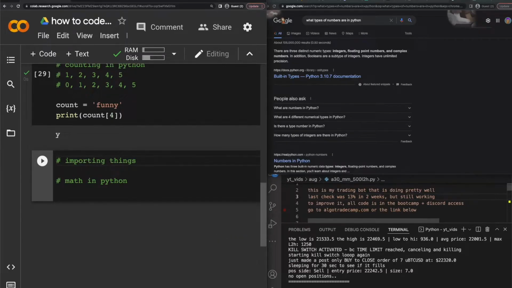Long story short, and this is why I love coding, the smartest people in the world have been doing this for 20, 30 years. I don't even know. Way longer than you or I, right? They're mathematicians. They know all this stuff that we don't really need to know anymore because they just build it and then they allow us to import it.